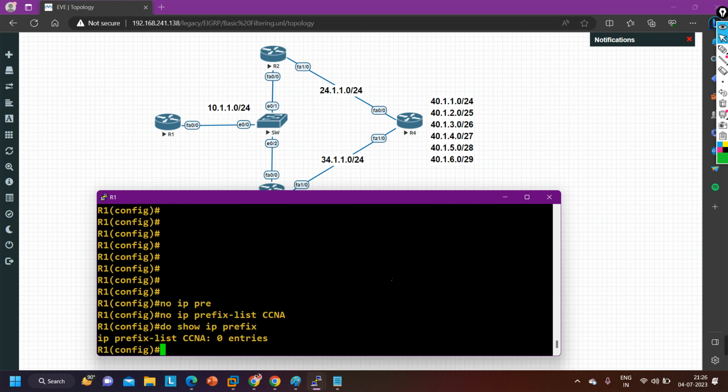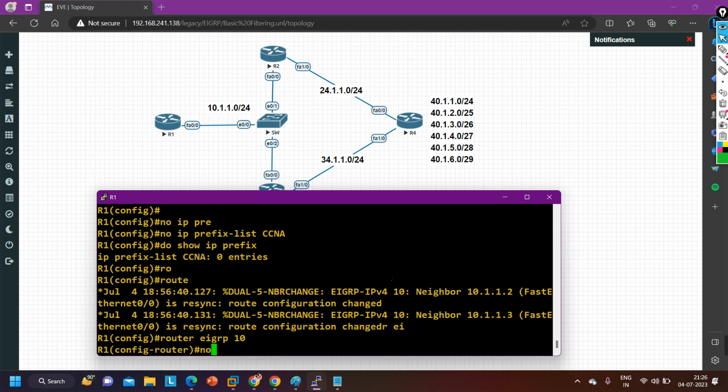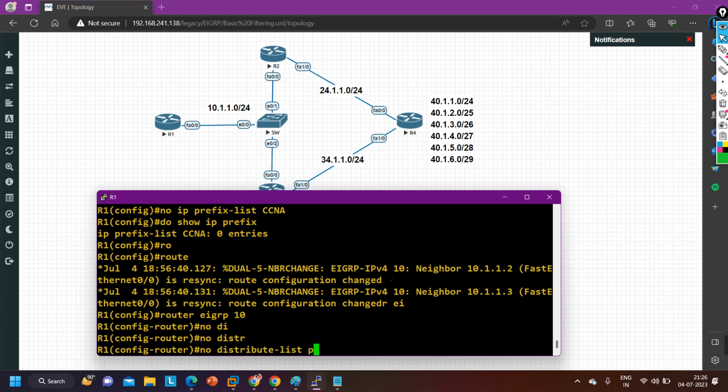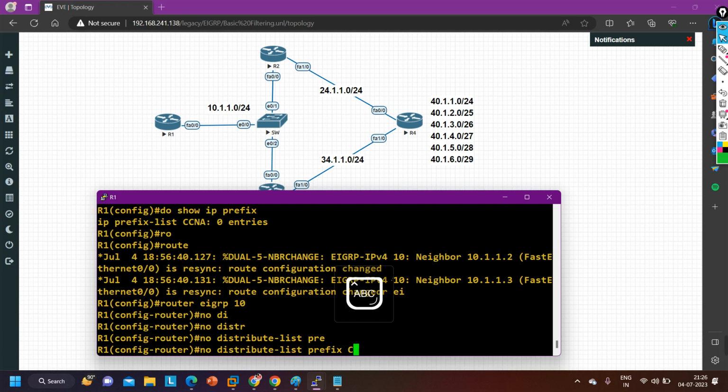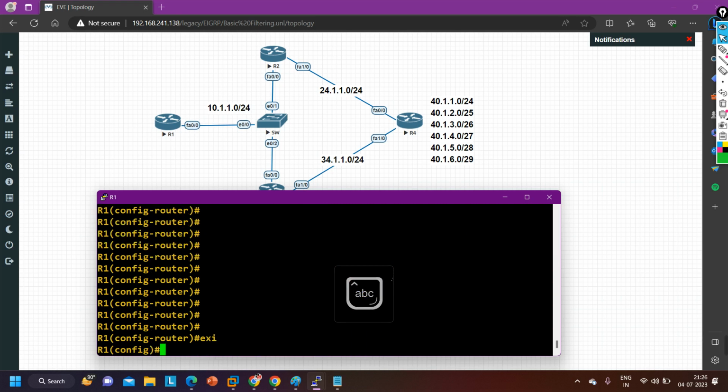We don't have any prefix list now. Under router EIGRP AS number 10, I say no distribute list prefix CCNA direction in. Done. I have removed the configuration.